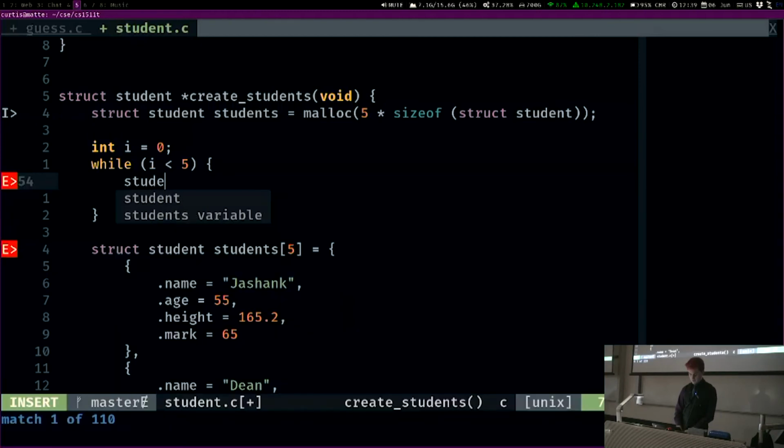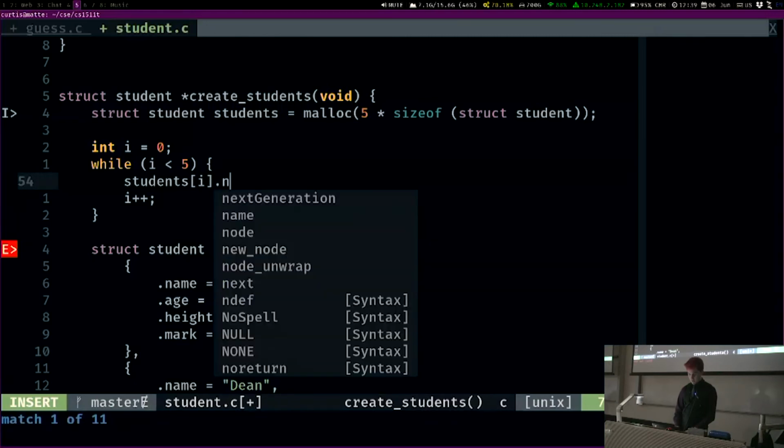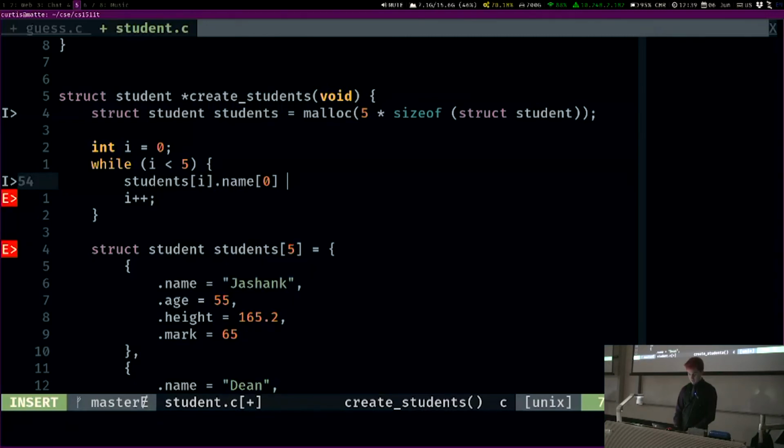I can say students[i].name[0] equals... Because the array has already been created, I can't just copy a string in there. What I could do is make this the empty string, which is the same as saying make the first character of this string equal to 0.